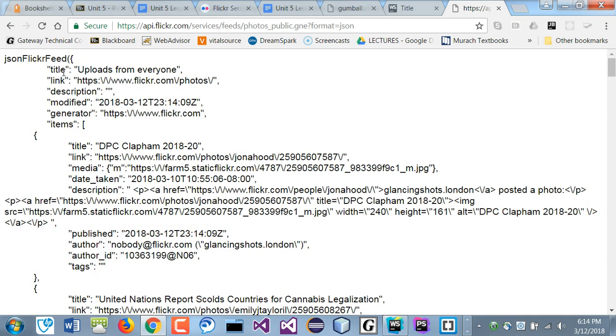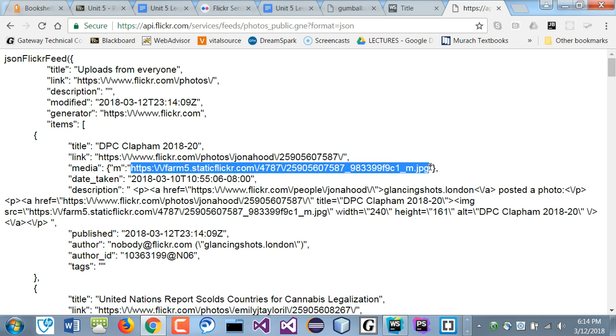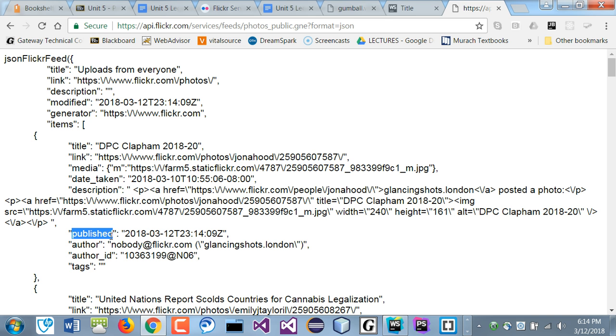If you look at it, it has the title, the link to that actual account, the description, the date, and then the items. The title of the item, and then a link to the actual item, the media itself. So this is the link to that image, and so on, and the publisher ID here.